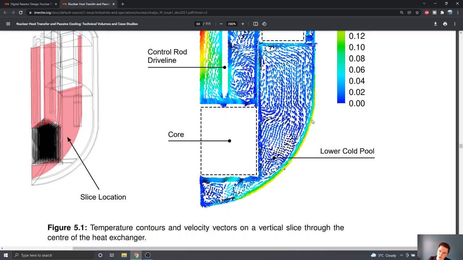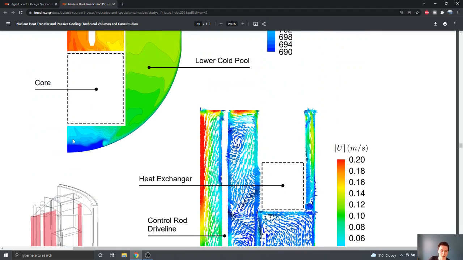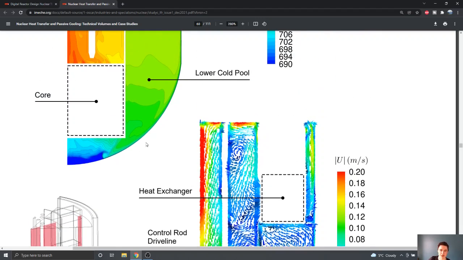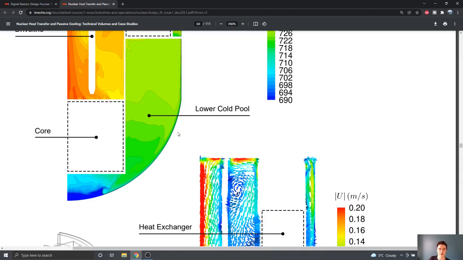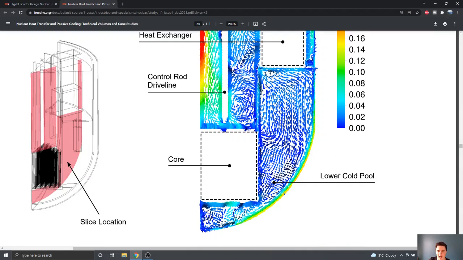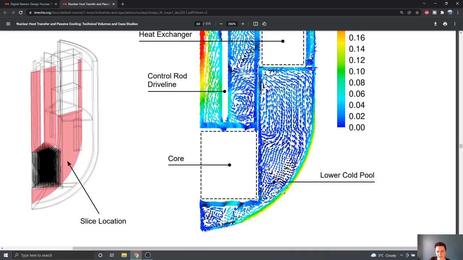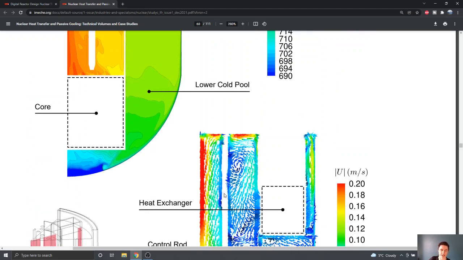And then right at the wall, you've got this rapid flow, which is driving down the outside, driving flow up into the core. But what's happening at the bottom here? Why do we have this region of low temperature here? Why is the temperature really cool? Well, this is actually quite an interesting case, and it's to do with buoyancy, stable buoyancy and unstable buoyancy. And we actually have to think quite carefully about what's happening in this region here.